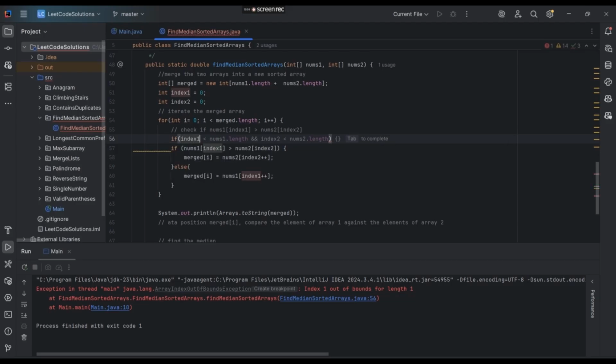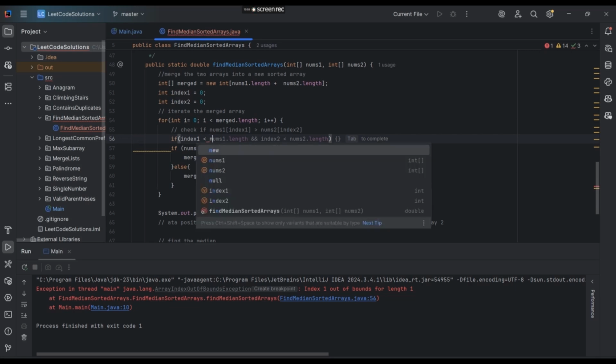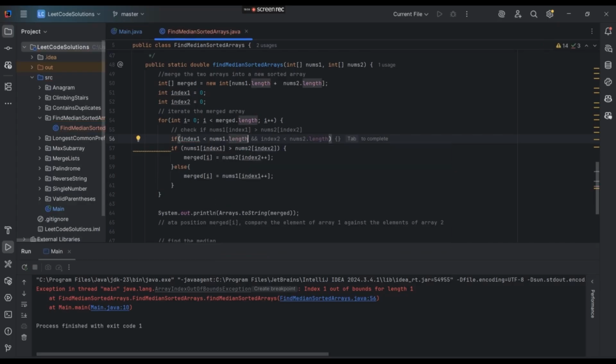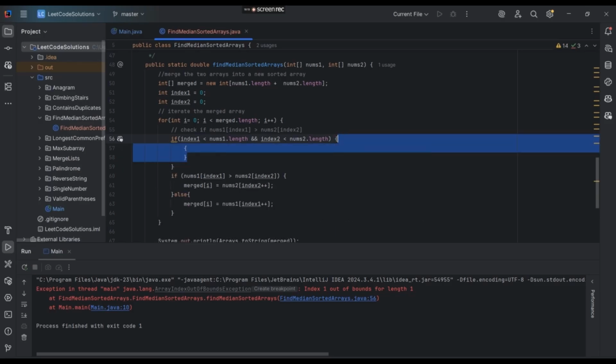Because the problem I think is the indexes. Even the autocorrect realizes that the index 1 dot length. So if index 1 is less than that and index 2 is also less than, yeah, so it's the same thing. So that only works if this is the case.